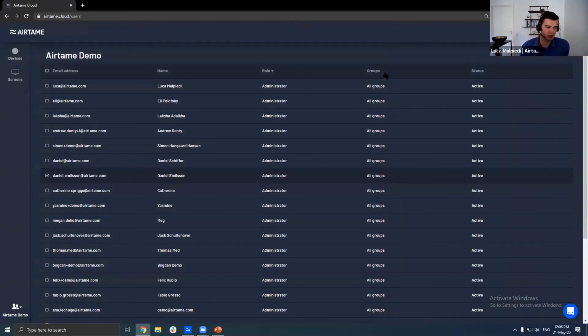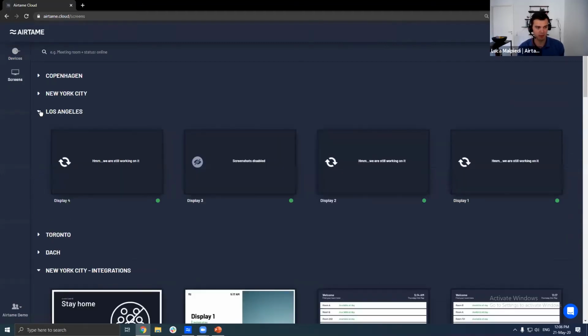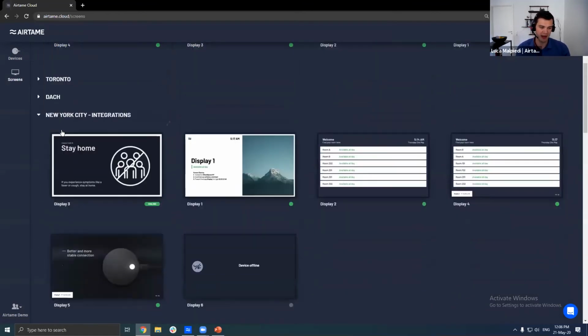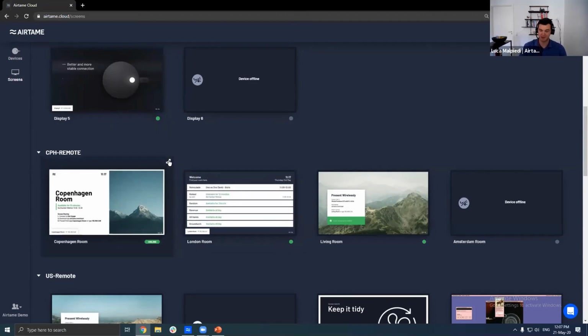All right, so just wrapping up the cloud, we then have a premium section of it. So everything I've shown you thus far is actually free, something we offer for free, along with purchasing Airtame through you guys. But then there's a screen section that comes at a premium. The screen section here, you can see it's a little bit different from the user interface that we had under devices. Now what happens is that each Airtame has a screen associated with it. And you actually get to see a live preview of what is being shown on each and every display that has an Airtame in it.